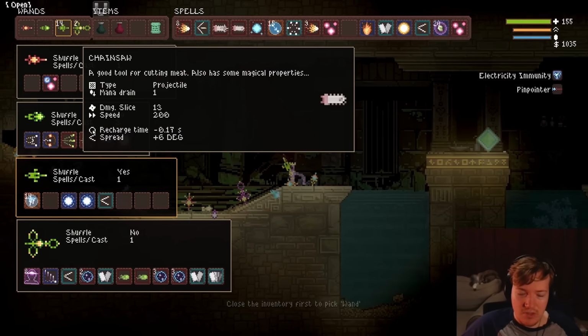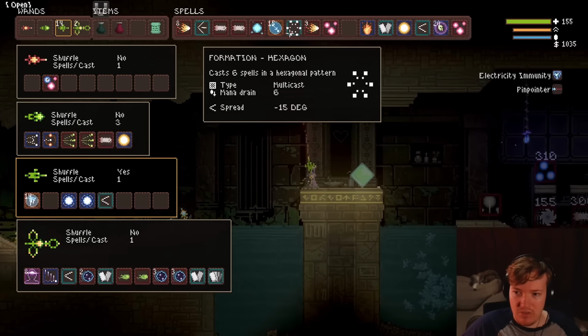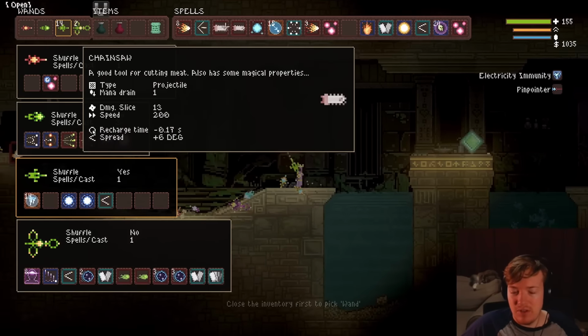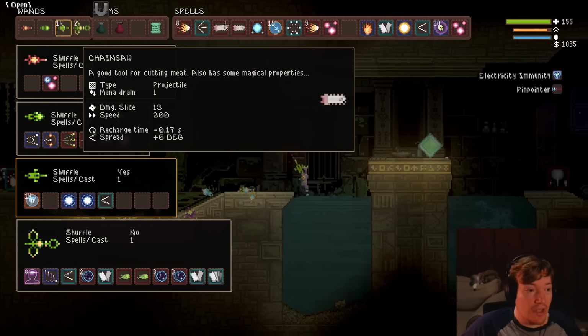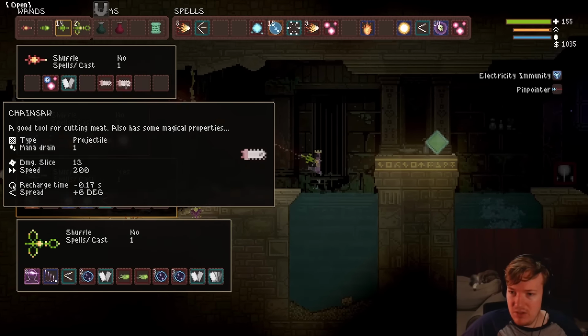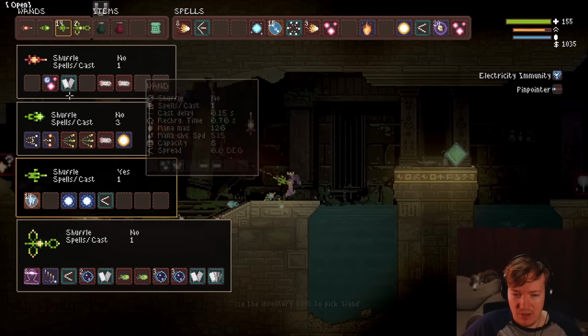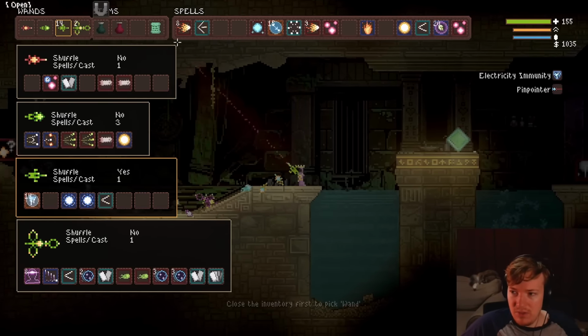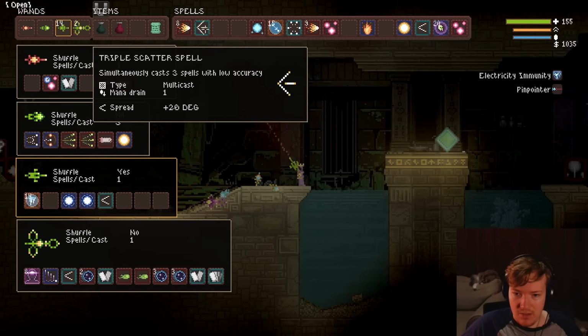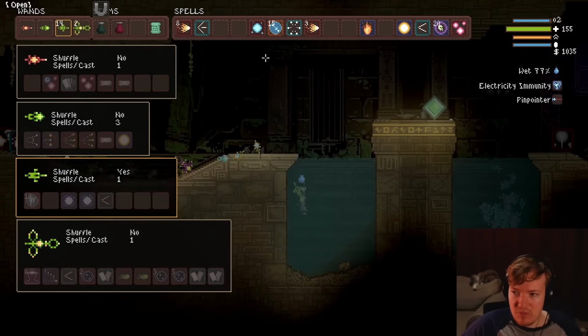So chainsaws, they do slice damage, and they do 13 slice damage, which, if you'll keep in mind, Energy Sphere only does like 5. So these are actually doing really good damage, and for only 1 mana, which is an incredible value. So we're going to go ahead and put some chainsaws on there. And we can continue to keep the wand super cheap by using a 0 cost double spell. But I think that we're going to have the capacity to go a little bit crazier than that. So let's go ahead and use a quad spell, which is a lot more expensive. And then we're going to put some spitters on here too.